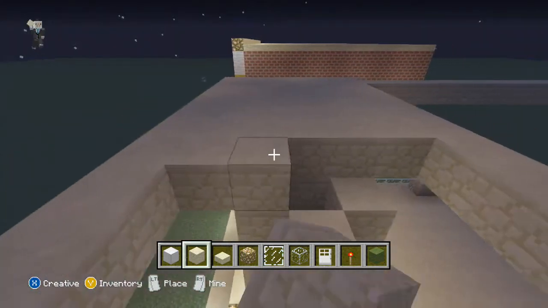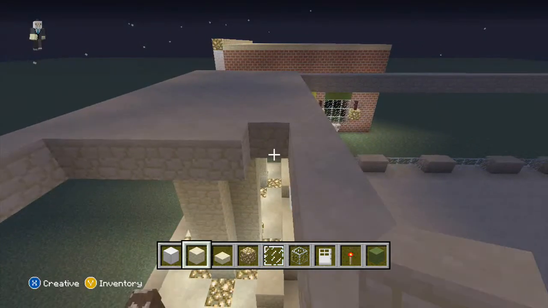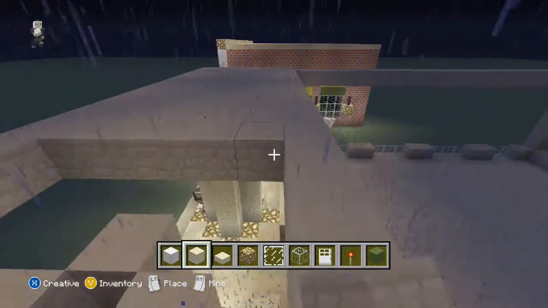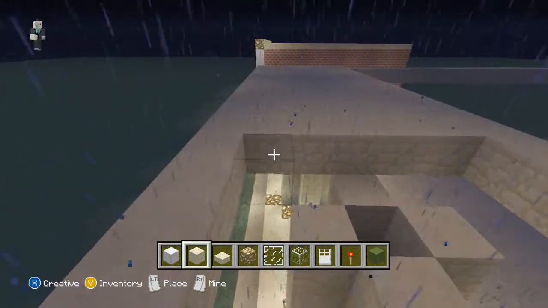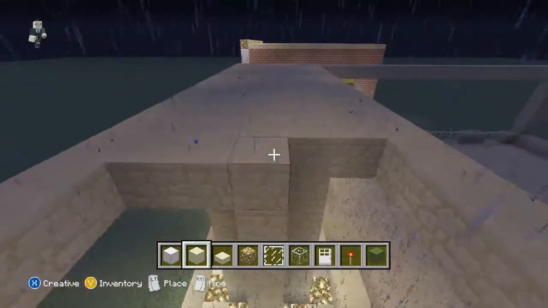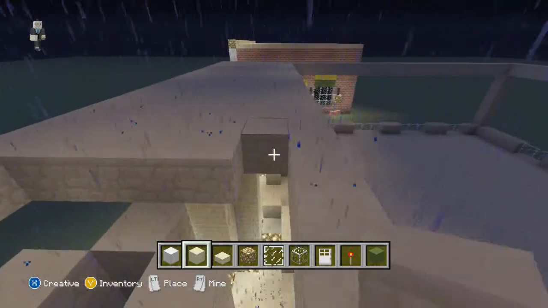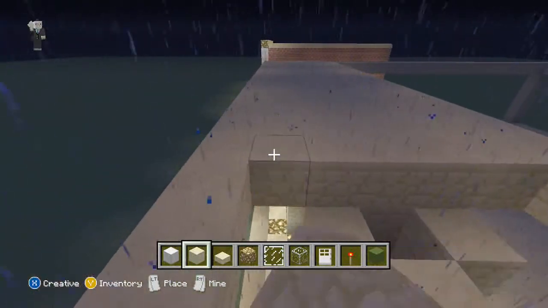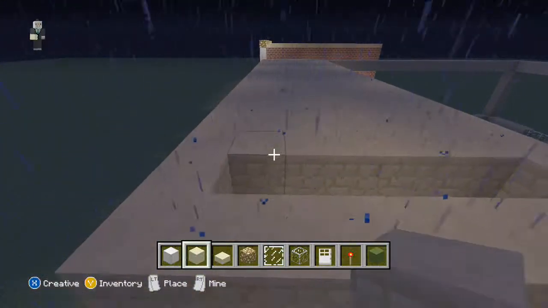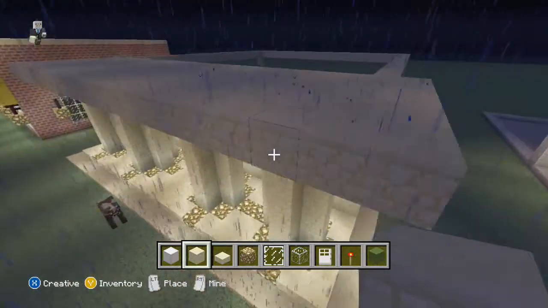I decided to do a different bank than what I had in my city because, I don't know, I just really don't like using brick, and that's what I used in my city. I like the sandstone look better. I really wish we had quartz so I could have used the white, because I think that would have looked good, but you know, the 360 is behind the PC, so we do not have quartz, which sucks, but hey, sandstone looks good enough, I guess.